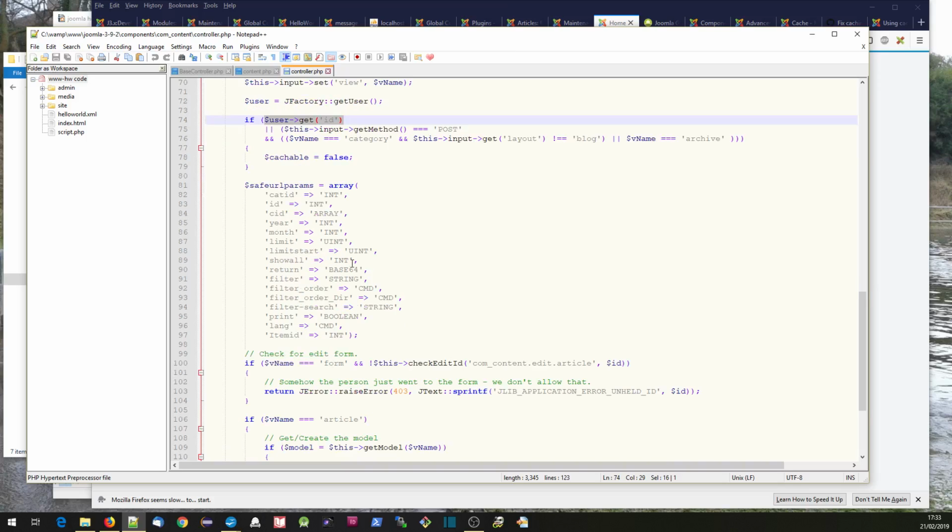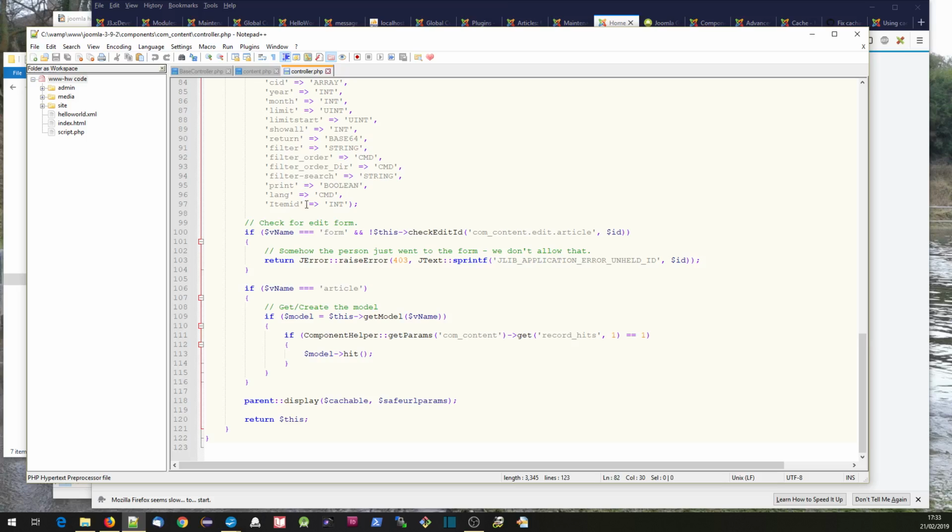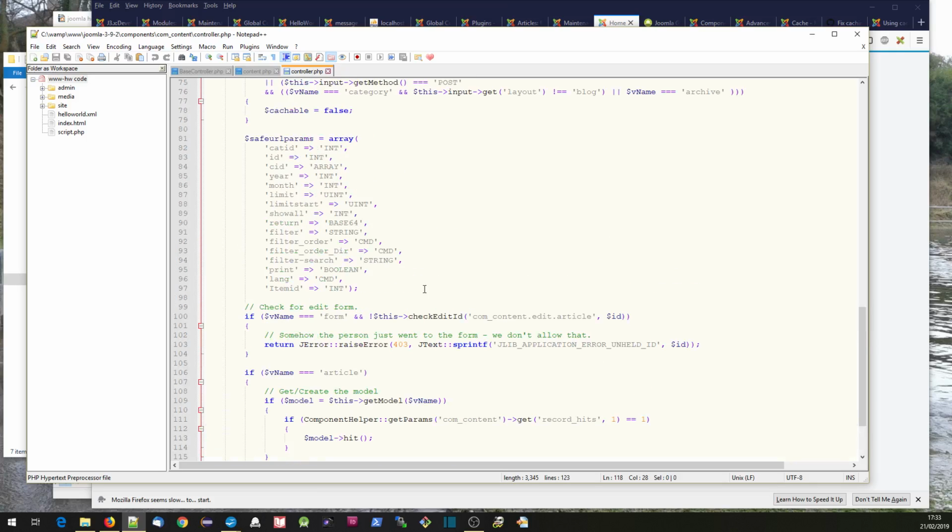And the other thing it's setting up is these safe URL parameters, and safe URL parameters are going to get passed into this call to the parent display. And the safe URL parameters really define what is going to be set as the cache ID or the cache key.